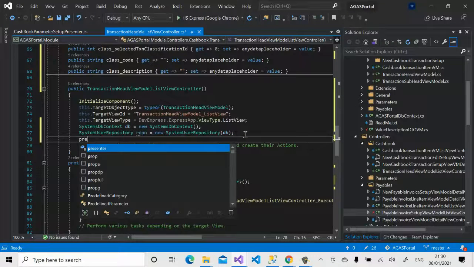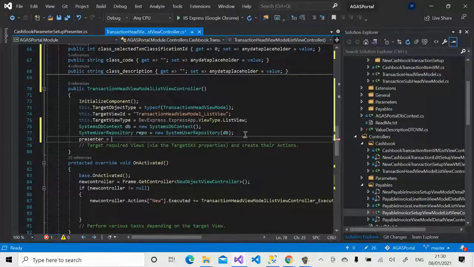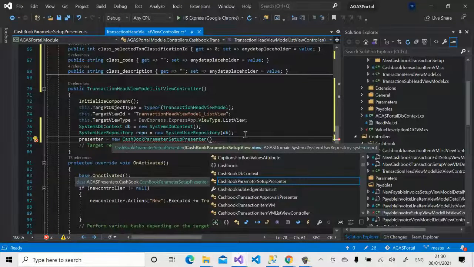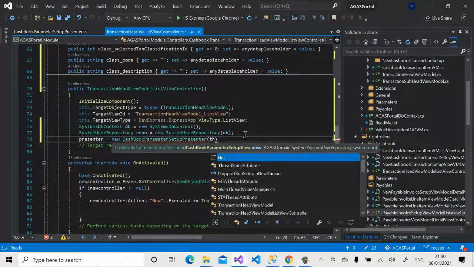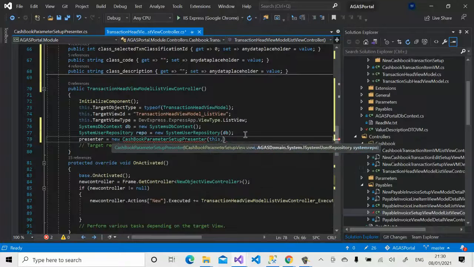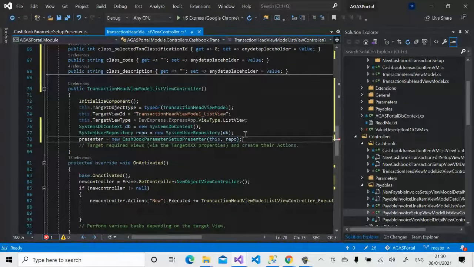Then we can now initialize the presenter. It requires two things. The view, since we have implemented the view on this controller, so we can pass in this to resolve, then we need to pass in the record. So the presenter is good to go once this controller is initialized.